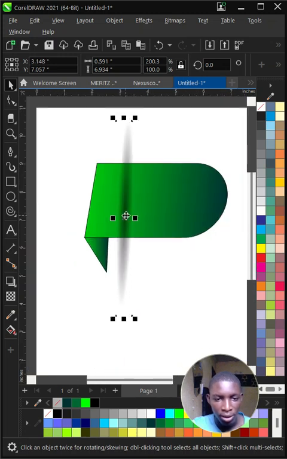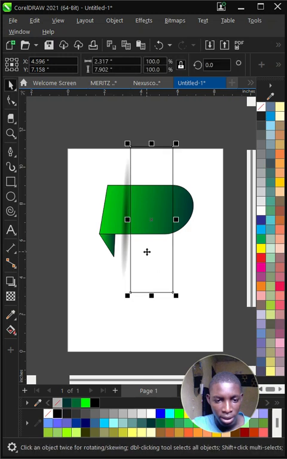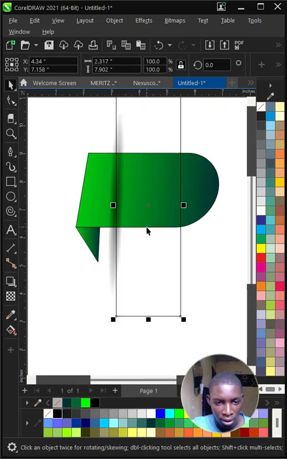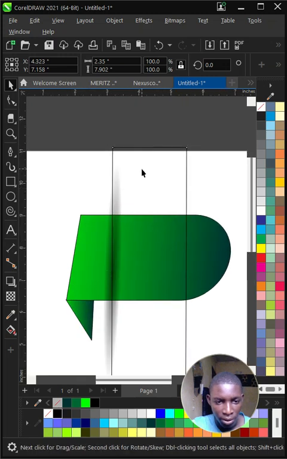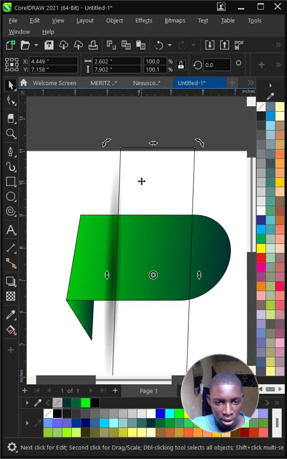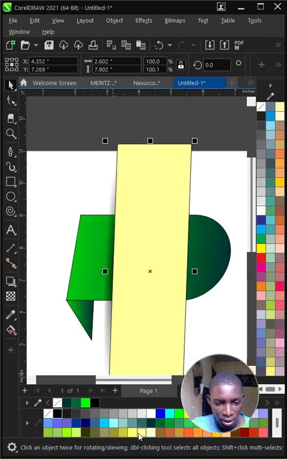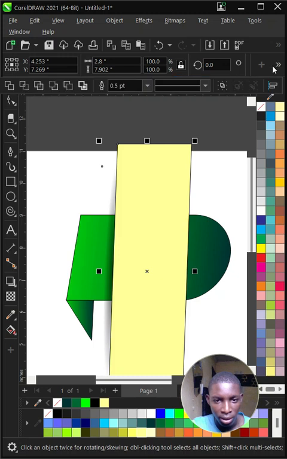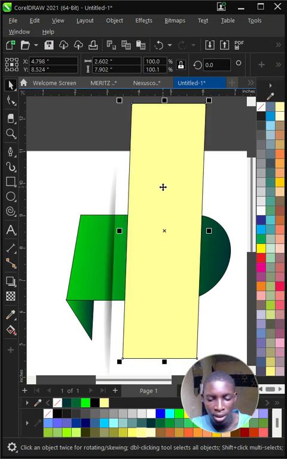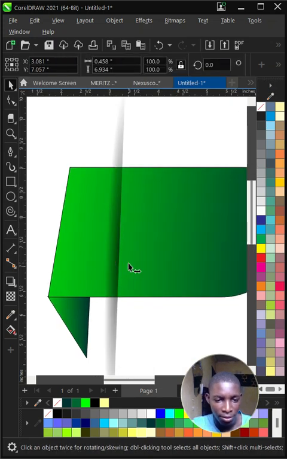Then as it is here, you can now create a shape like this. Then you can cut it off. Let me adjust it like this. Come here, give it that color. Then click shift and hold this particular part. Then you can create an interactive trim. So you trim that part and then delete. Then you have one side.